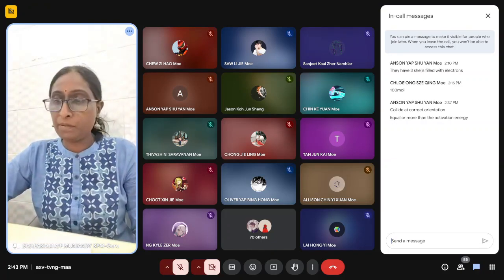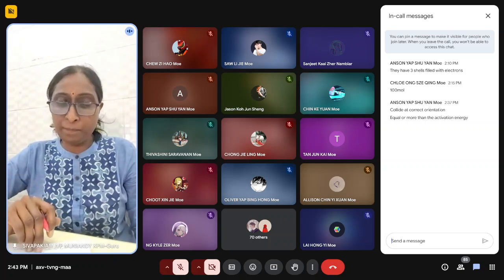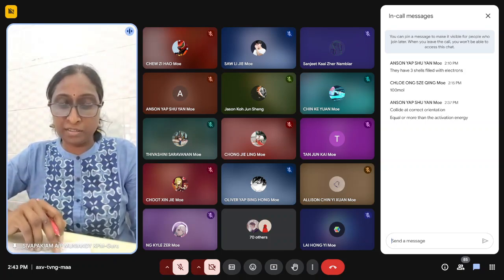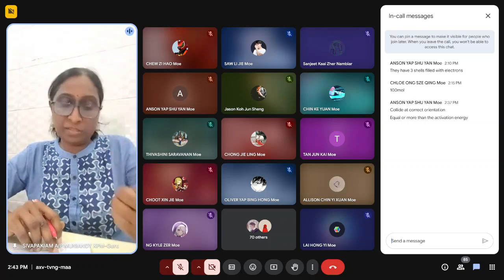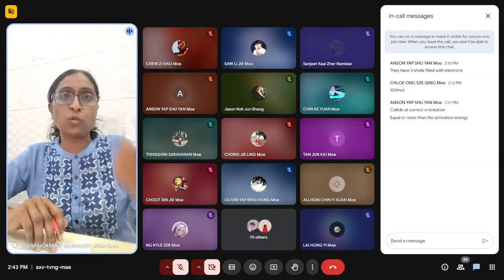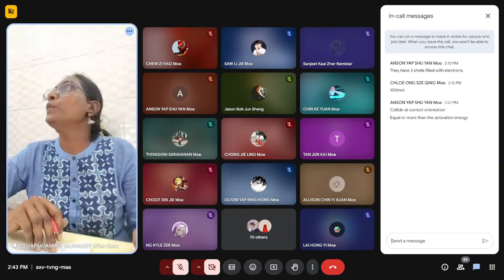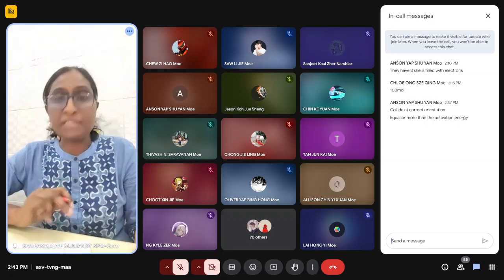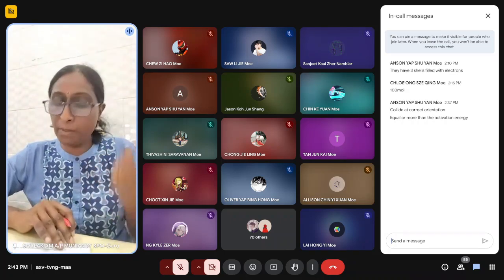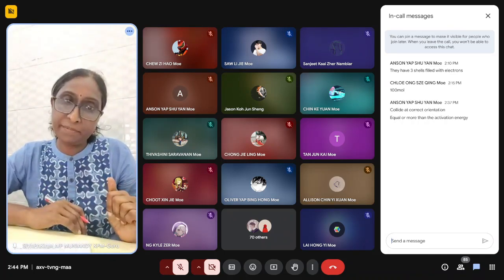Okay, you give the reason. Number 1. Maybe I want the glass jar, right? Okay, I say glass jar, 1 mark. Number 2, transparent, I can see through. Number 3 is chemically inert. Okay.